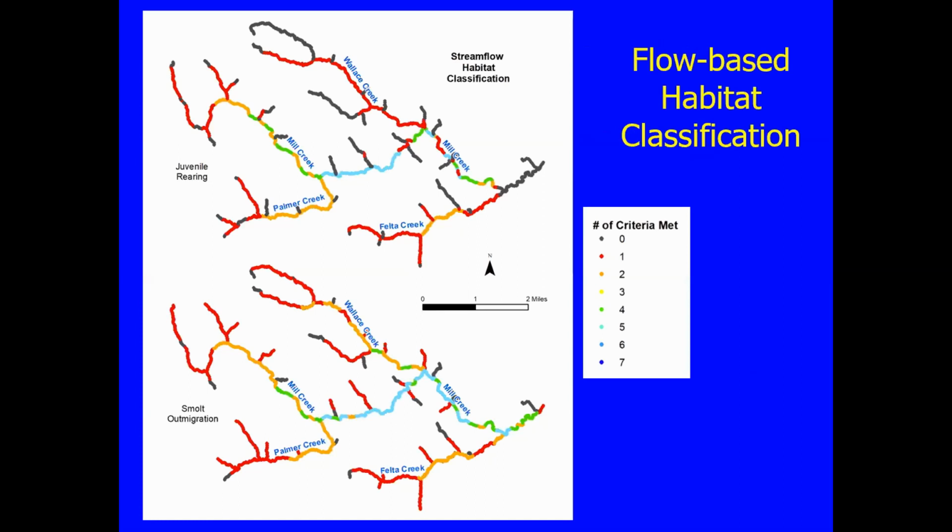So we set a number of flow criteria. These are centered around the desire to maintain that 0.2 foot riffle crest thalweg depth, ideally continuously throughout the summer. So in order to achieve a score of 7 here, you would need to maintain that target depth either throughout the summer in terms of juvenile rearing or throughout the out-migration period in terms of smolt out-migration. A score of 0, on the other hand, means we're having long-term disconnection of stream flow in the summer, even during an average year for juvenile rearing, and we're not really achieving passable flow conditions in that key April-June timeframe, really ever, if you've got a score of 0 in the out-migration.